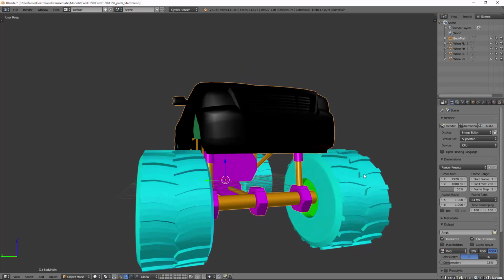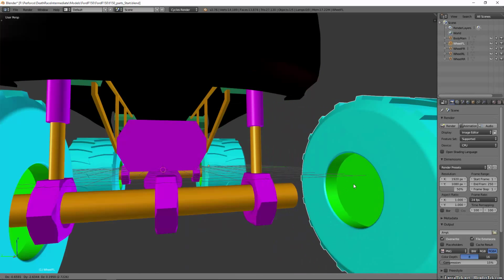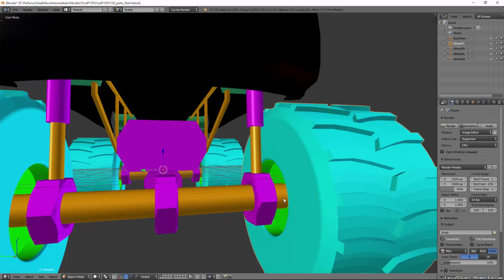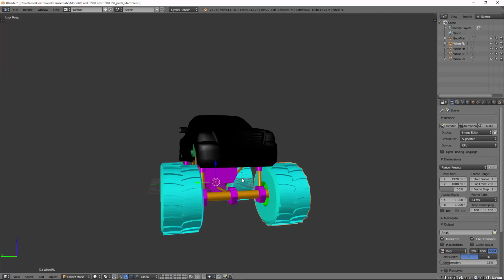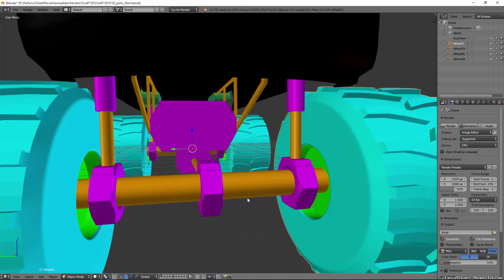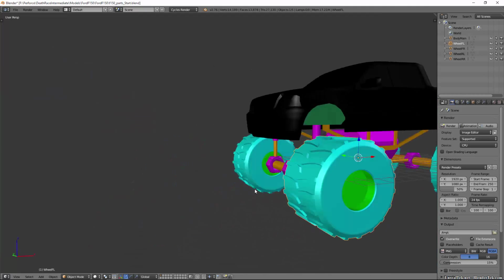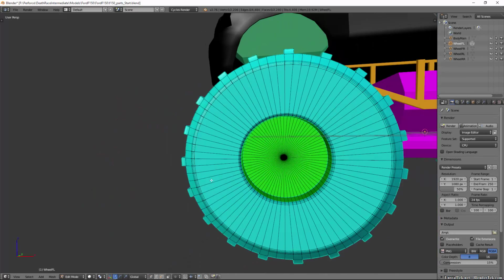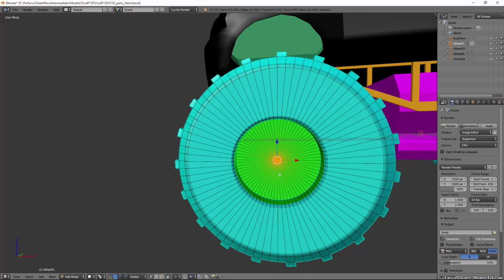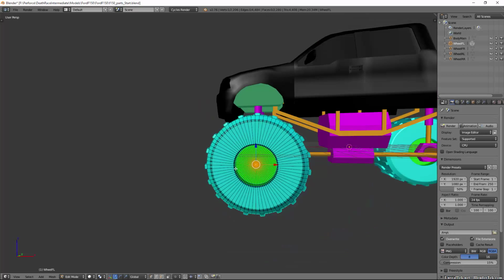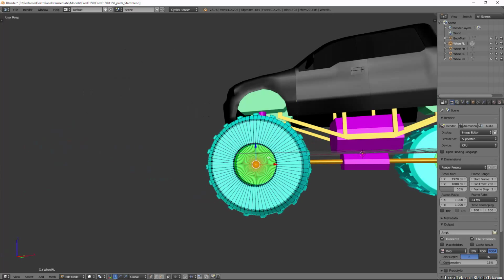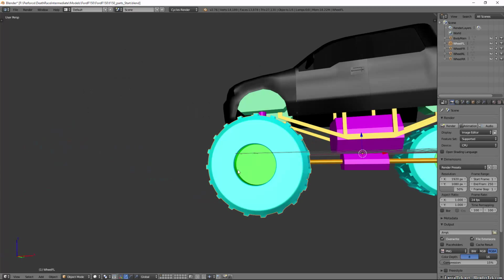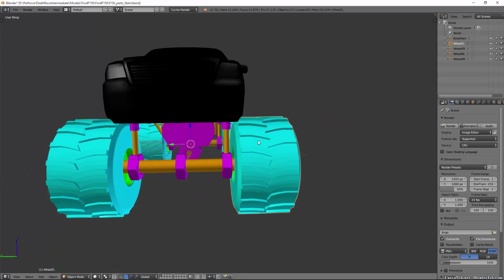And this is where it starts to get a little bit tricky, but still very easy. They are set up so that they are perfectly centered. They don't have to be perfectly centered. I mean, if you're making a really weird vehicle or a tank or something, they don't have to be perfectly centered, but it's going to make your job a lot easier. And having something like this where we have a vertex right in the middle is going to make your job a lot easier, because if your bones are off by even a hair, you'll see them wobbling in game. Other than that, that should be it.